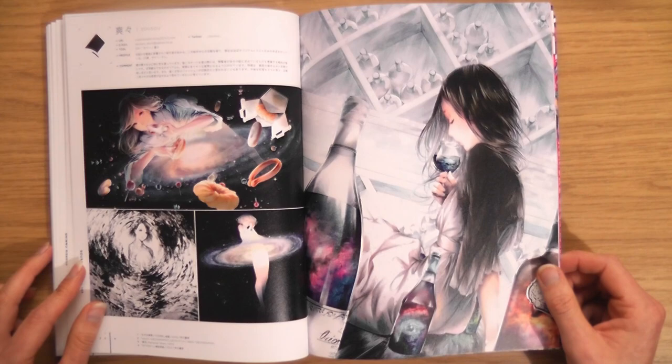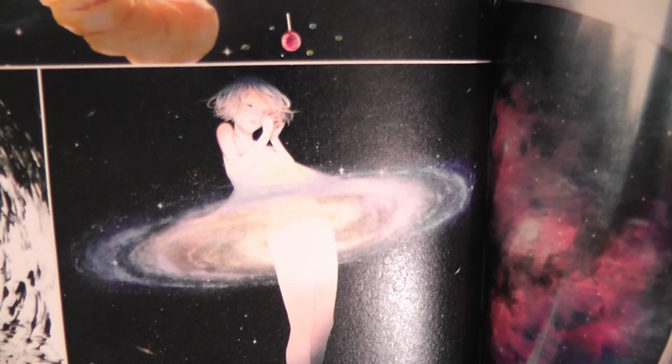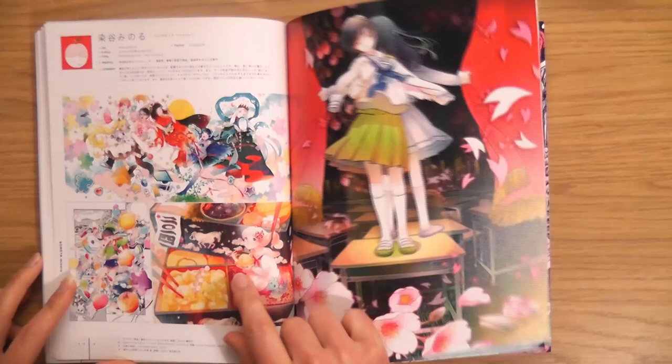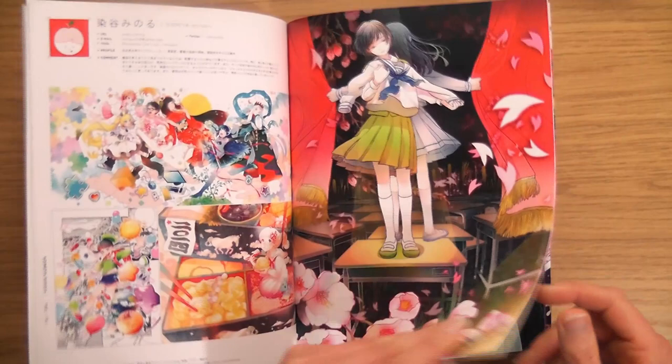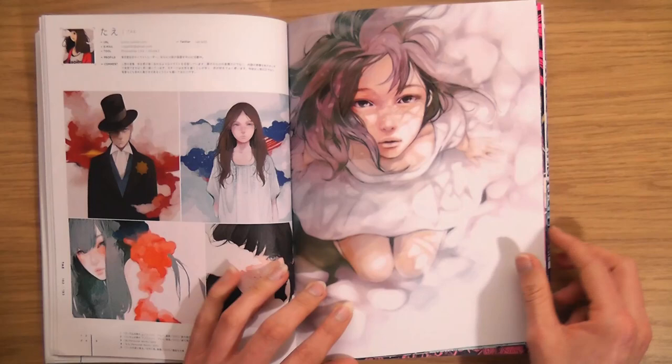Oh, blimey. Everything on this page is beautiful. Like that one. I love that. The galaxy is her outfit. That's nice. I love this one here. Oh, that's really nice. That's cool. That's really cool. Nice ideas. Stuff in her face. Beautiful. Beautiful angle. I like that.